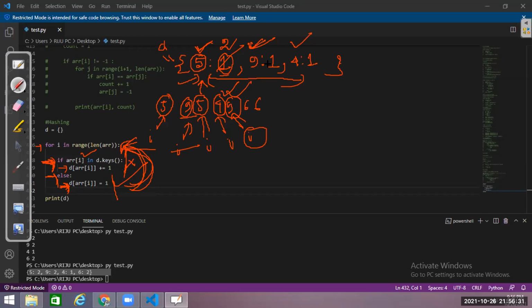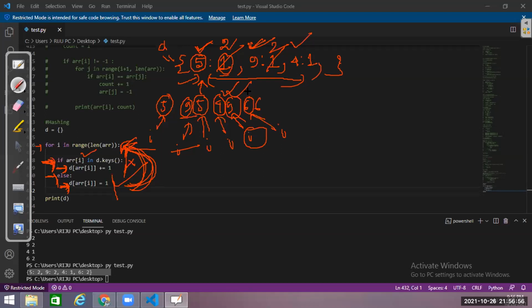So what will happen? Come inside this, D of array of i plus equal to 1. Whatever value this 9 is having, increase that by 1. It becomes 2. Done. Skip the else part. If the condition was true, go back to the for loop. i now points at this 6.